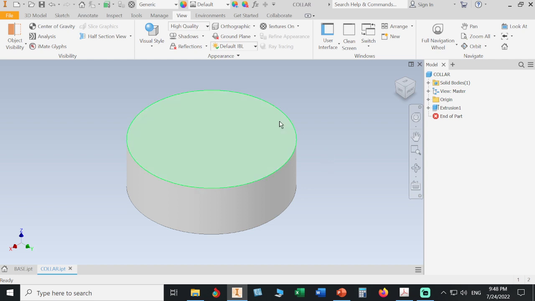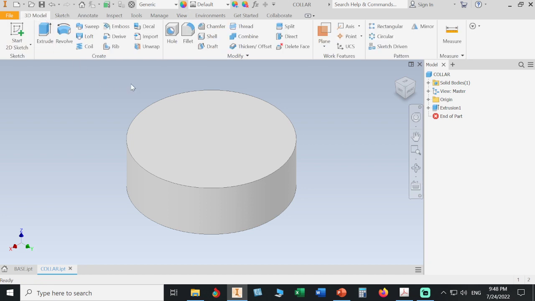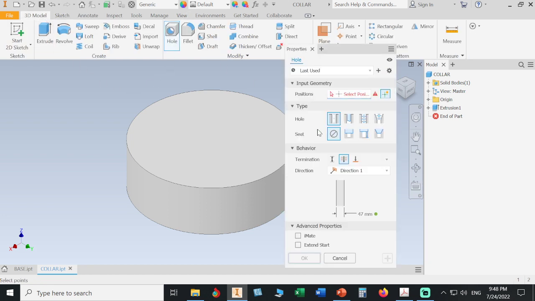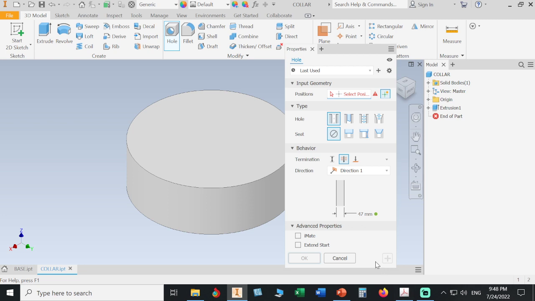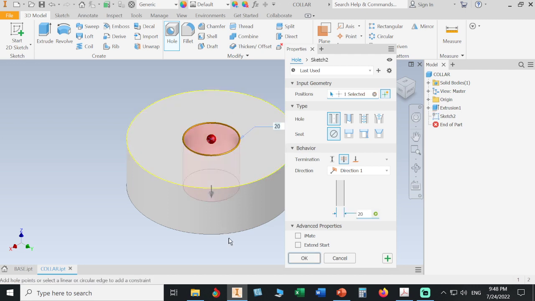So we have a center hole and we have the other hole. Go back to 3D modeling, go and create a hole. Previous hole, we have it with tolerance. So I'll take this here. My hole will be the center hole, 20. So I'll give it 20. Will be here and concentric with the outer edge or circular.